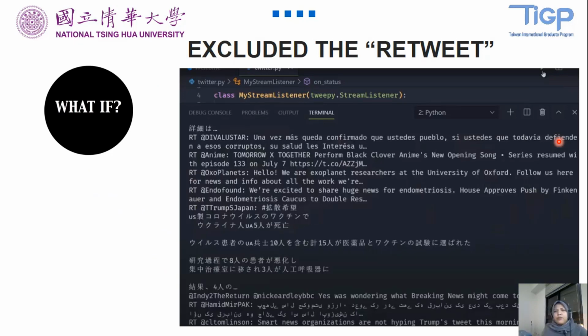And what if we exclude the retweets? Like I said before, a retweet only duplicates the text. There is no new information. If we can remove retweets, maybe our data collection and streaming API will become more relevant than the others. A retweet is different from a quote tweet, because a quote tweet may contain new information. For example, if a disaster agency like BMKG in Indonesia tweets about an earthquake, and I read the tweet and want somebody else to know, I just do a retweet, I just duplicate the tweet. It's different from a quote tweet.